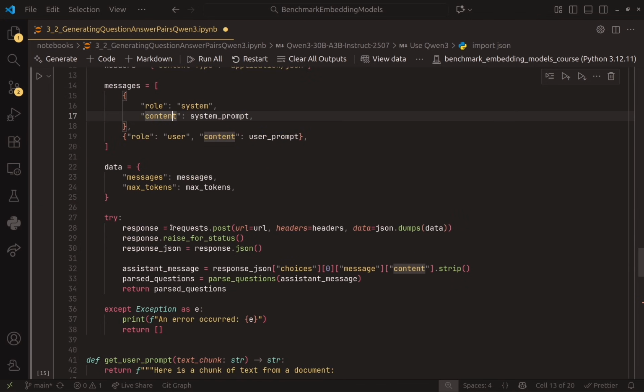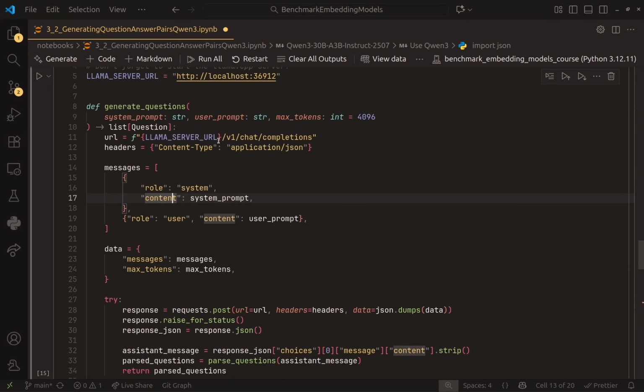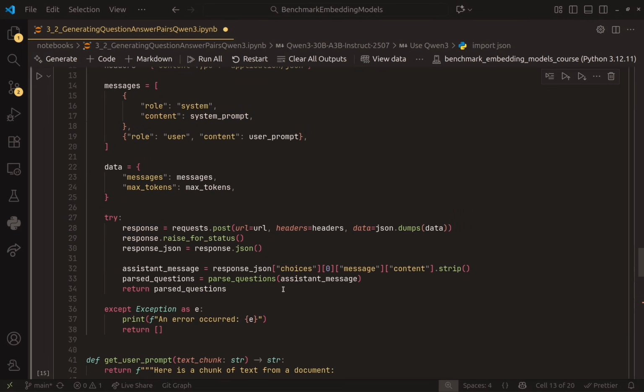After that, we send the post request to this endpoint, and from here we get the assistant message, which is basically the reply that contains the questions. Because the output will be a string, we need to parse it manually. This is why we are passing that message to the parse questions method. Let's look at it.